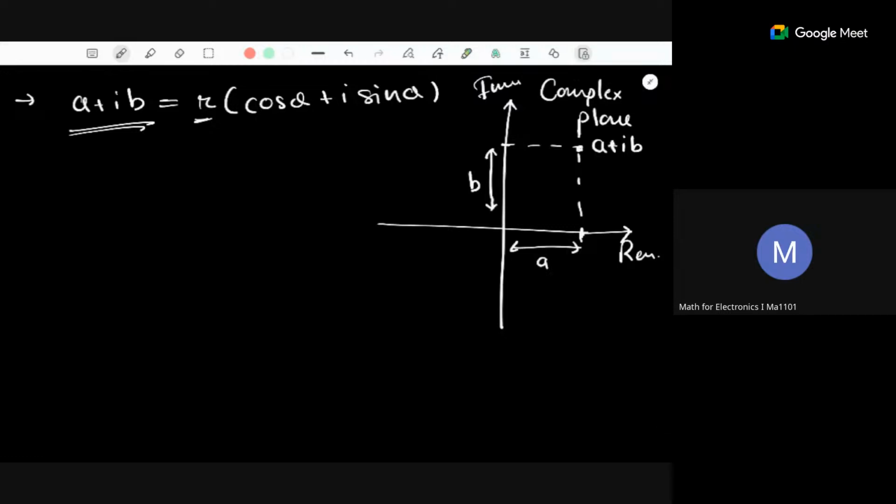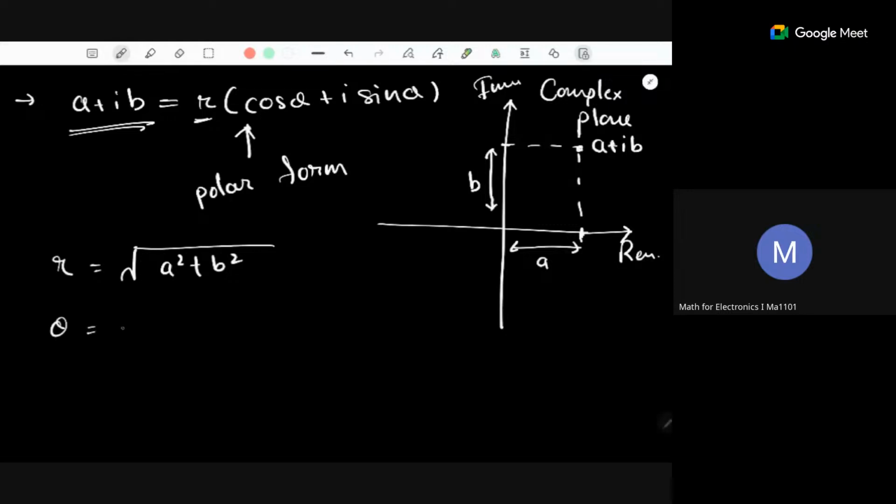Also we know that for any complex number, we have a polar coordinate form. This is our polar form. In polar form, there are two things: we know what r is, and we know what theta is. So r is nothing but the square root of a square plus b square, where a plus ib is our given complex number. For any given complex number, if you want to find r, it is nothing but the square root of a square plus b square.